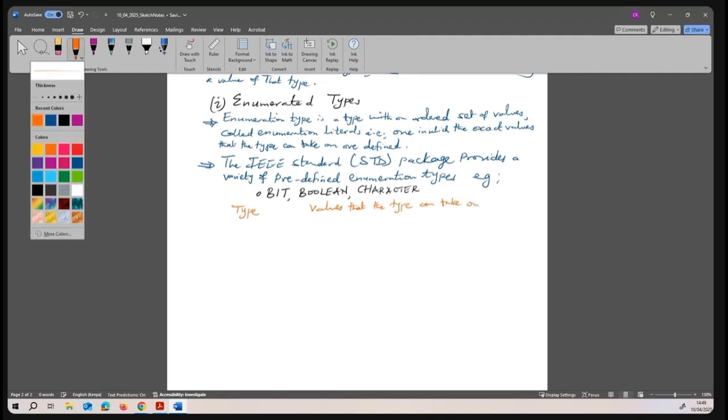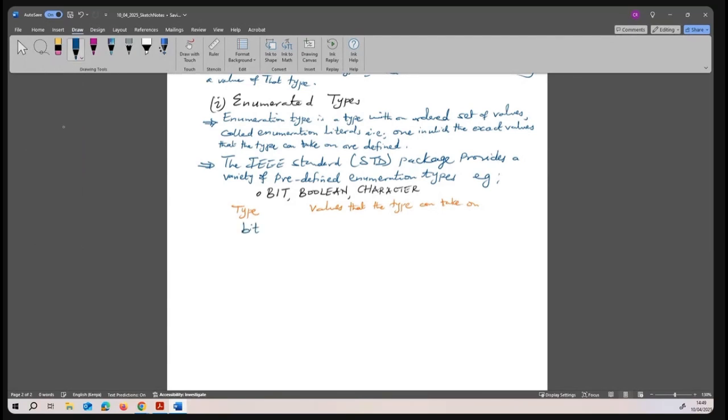So when we talk of the type bit, the values that it can take on are, anybody? Which values can data type bit take on?